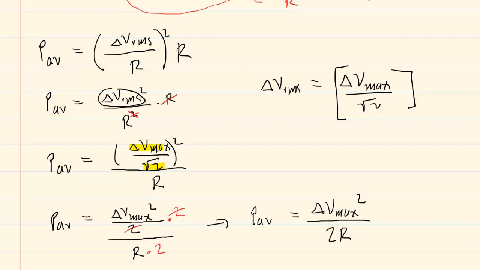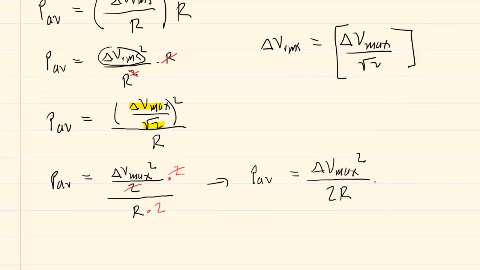It will be helpful to finish solving this for the resistance. So we will multiply both sides of the equation by R. This will cancel the R's on the right side. Then we can divide both sides of the equation by average power. When you divide the right side, the average power is going to end up in the denominator.